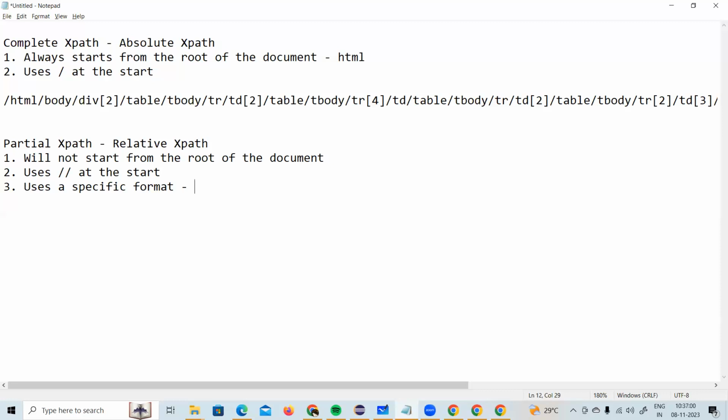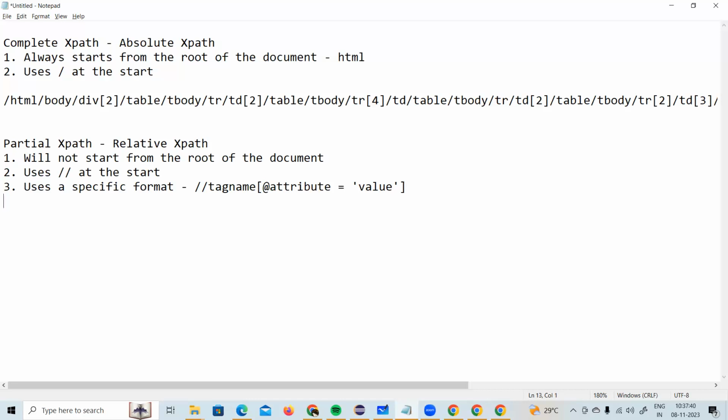The format is: it starts with double slash, tag name, in square brackets at symbol, attribute equal to, in single quotes, you give the value. This is the syntax. I'll show you with an example, the same example. Double slash, tag name, attribute equal to, in single quotes the value.